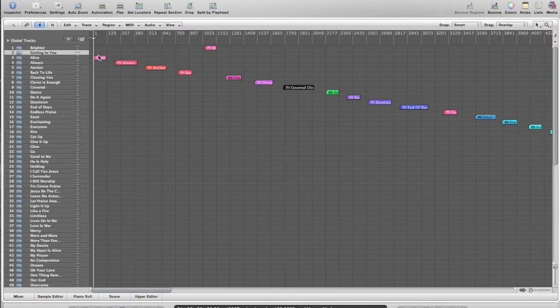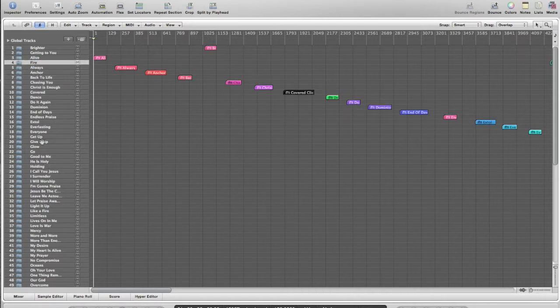When you move these, just make sure that you're grabbing them from this channel strip. Then I'm going to go Fire and let's say Anchor. Cool. So say those are my songs. You can just pick them up, drag them to the top. As long as you drag them from here, don't drag these out here, because then you're going to put them on the wrong line. So you'll see when one of these is selected that it also selects the region there.